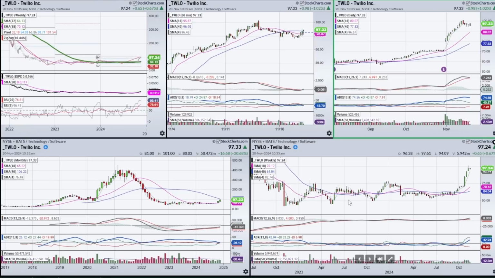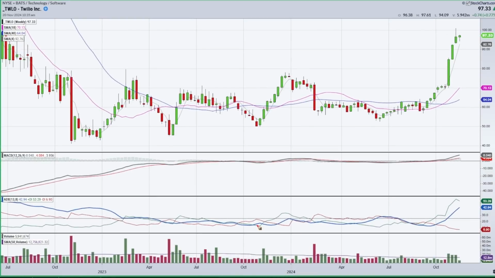Okay, Twilio. Now, this is the type of dynamics we want to see. You see the strength of this move. Now, this is a volatile consolidation. I like it when the ADX is low and it stays. So for the most part, we stayed low. We had one move here, but we had green and red, and it wasn't like all three of these lines were low. When we have all three lines below 25 for an extended period, then you know that this is a quiet basing pattern, and this is a very volatile one.